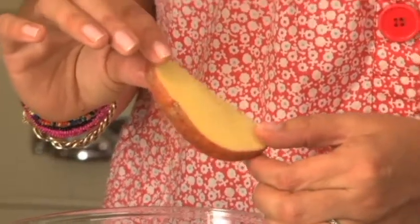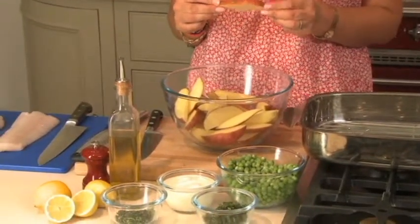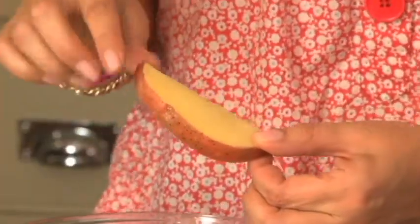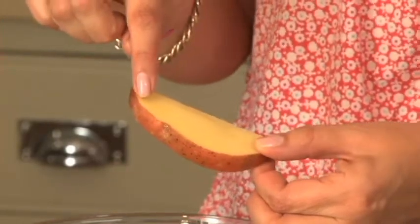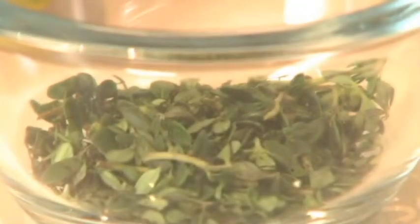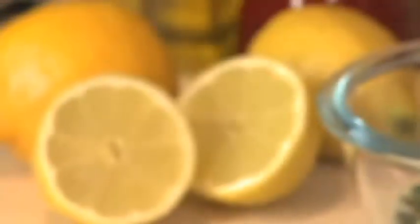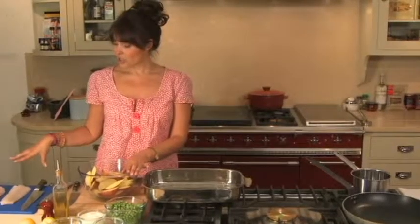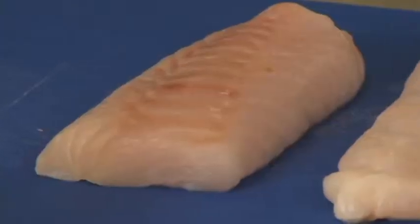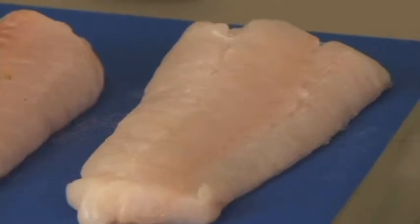First of all I've got Albert Bartlett rooster potatoes and I've cut these into slim wedge shapes but I've kept the skin on. A lot of the vitamin C in these potatoes is just underneath the skin. We've also got some frozen peas, some low fat creme fraiche, some fresh mint chopped up, some fresh lemon thyme — my favourite herb — some olive oil, some black pepper and some fresh lemons. And also for this dish you need two good size, about 7oz loins of cod or any meaty chunky fish that's on good offer at your fishmongers today.